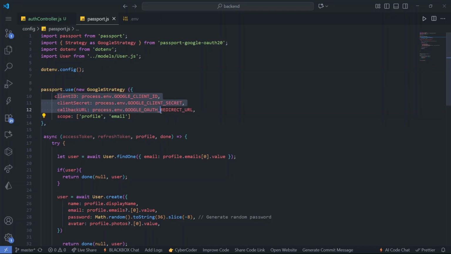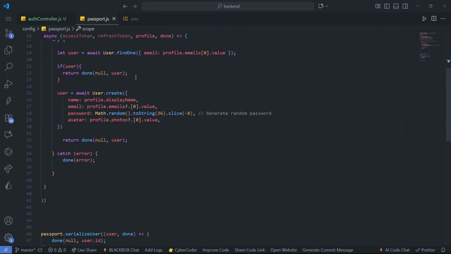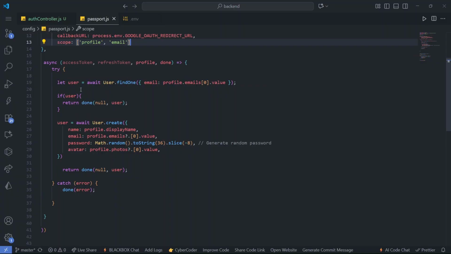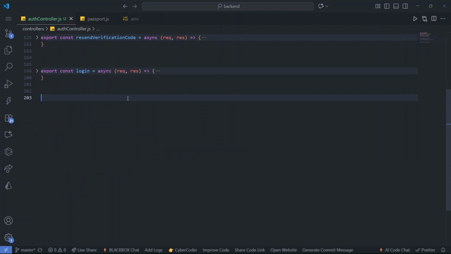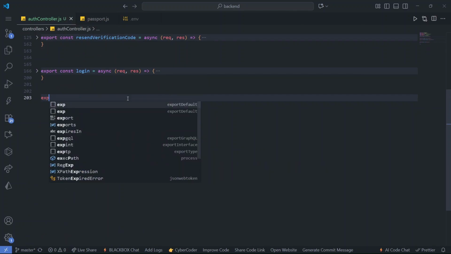So you can go and watch, right? And here we are defining the client ID, client secret, and callback URL. And if we get the user, then return the user. Otherwise we can create the user from the Google account. So I have explained it in the first tutorial, you can go and watch. So for that we are going to create the callback.